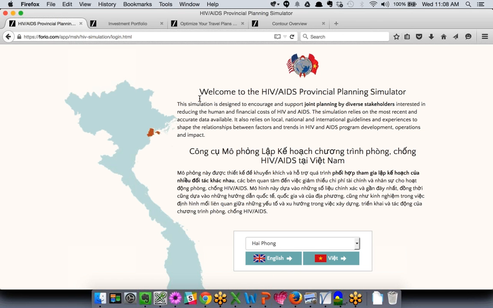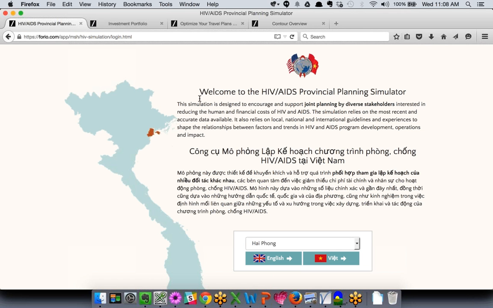In earlier presentations at the SD conference, for example, we saw the Vensim model that was built, and this is an interesting project. It was funded by USAID, and there's a group called Management Sciences for Health, which is an NGO that worked with USAID to provide this model around HIV and AIDS to the people of Vietnam.